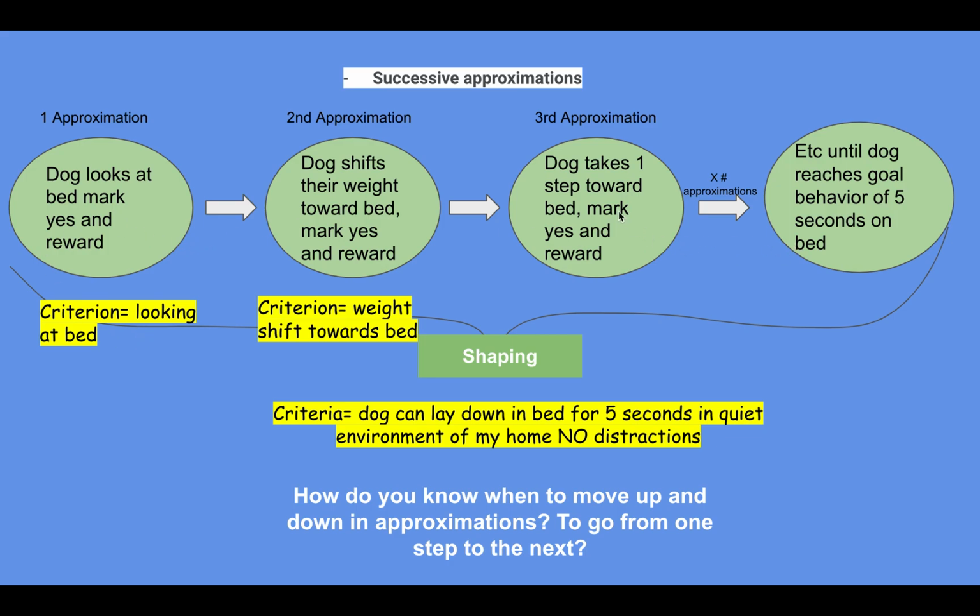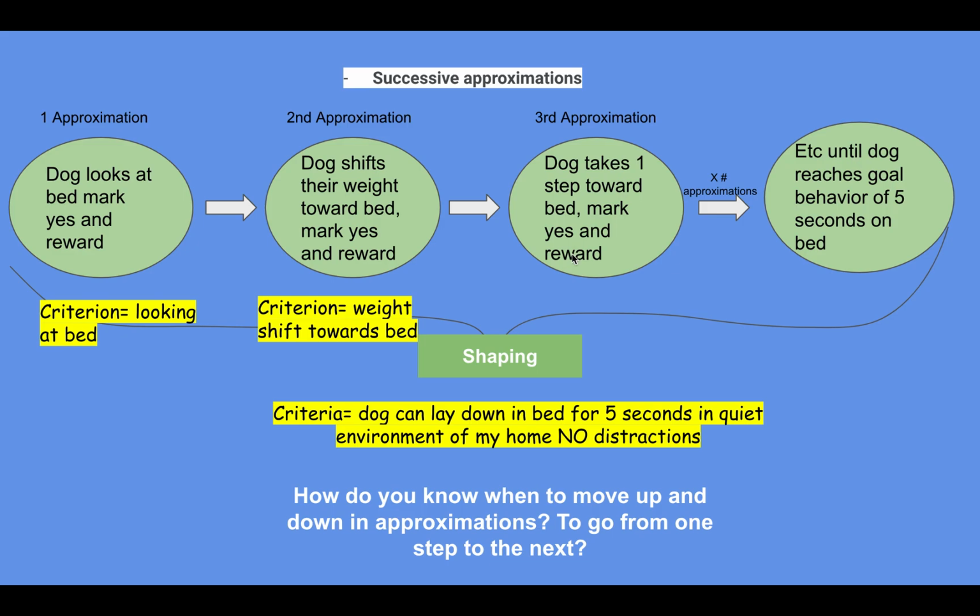So if they're already lying in their bed, or they're standing in their bed, then obviously this is going to shift in a way. But sometimes your dog's hanging at the bed and they've got their nose in it, sniffing around, but they're not taking a step into the bed. So you would mark your dog sniffing the bed maybe 3 times, and then you're going to wait until they take another step or do some sort of weight shift towards the bed. Something else that is leaning towards that behavior you're trying to go for, of getting them towards the bed.